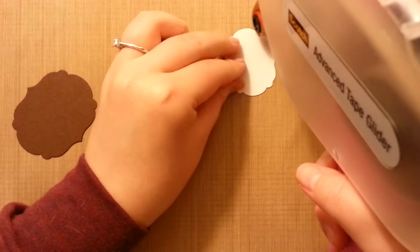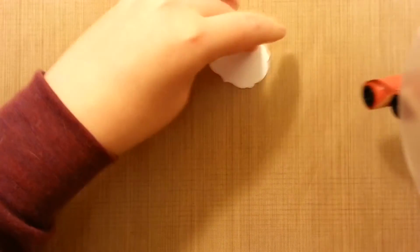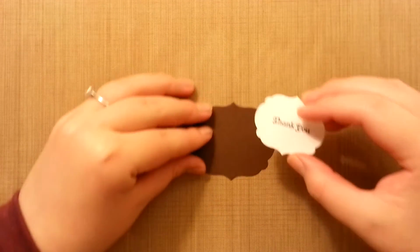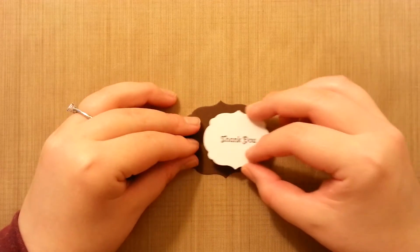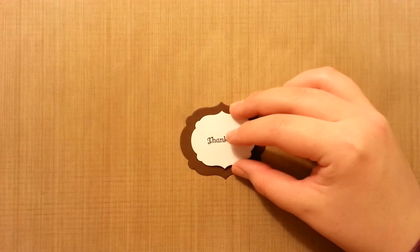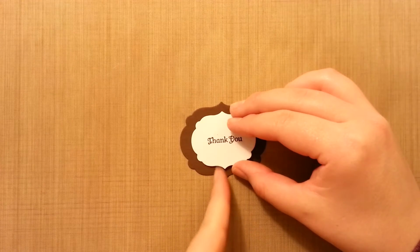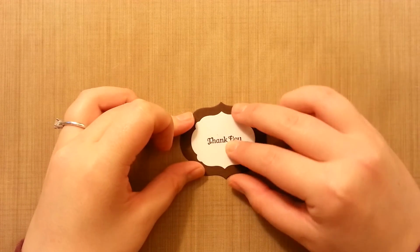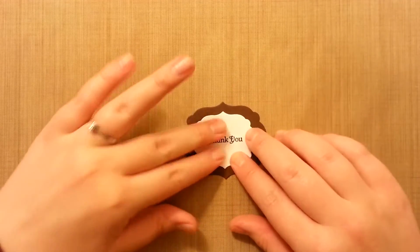So I'll run my tape runner just in 3 lines across the back here. Enough to stick that, and we'll just try and keep it centered. I usually try and line up the points. Try and see the straight line through the points, and then just leave them about the same amount of space.